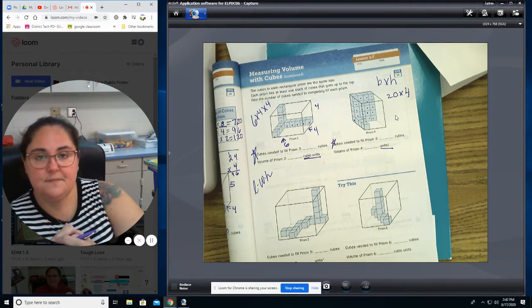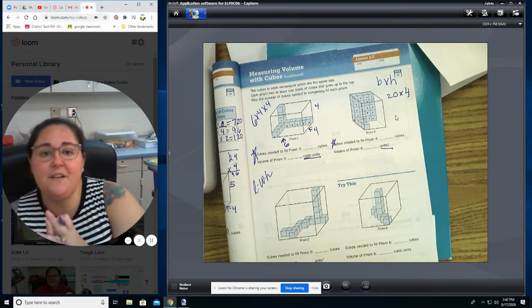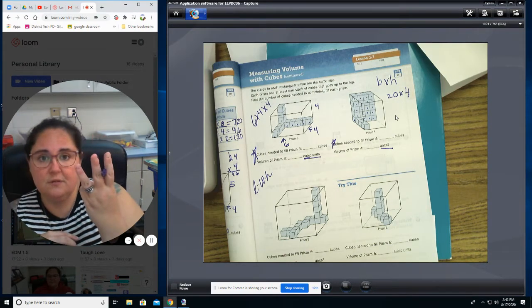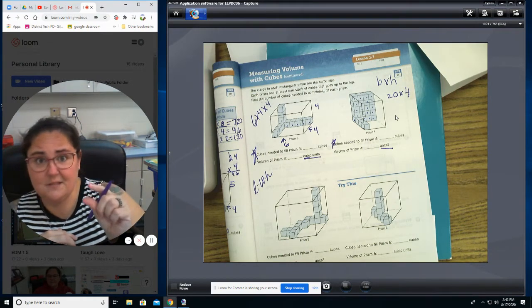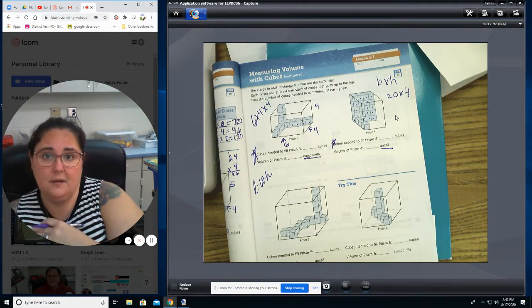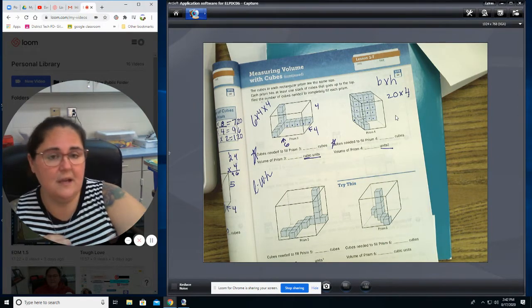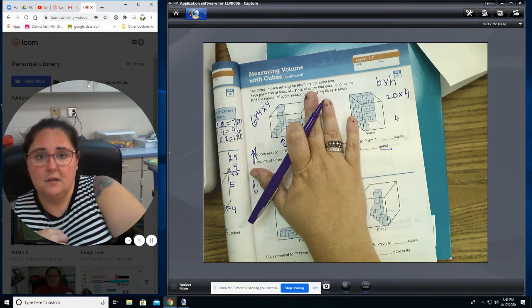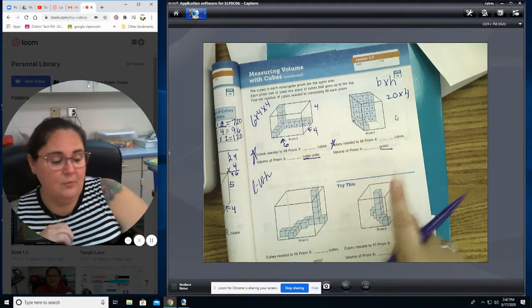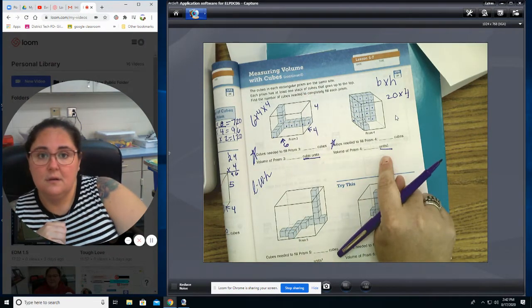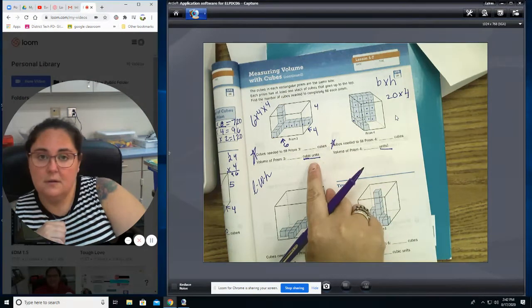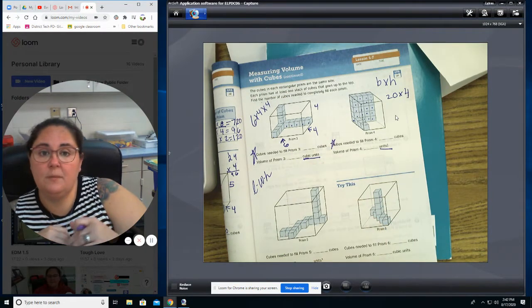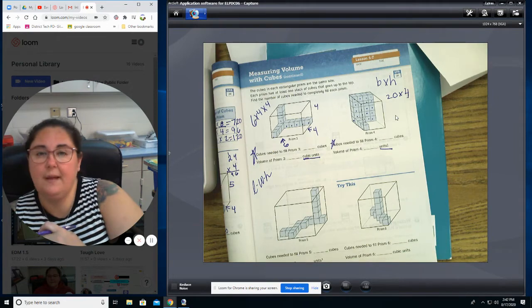Cubic units. The best way to think about this is if it's 3D, it's cubed. Think about a cube, a dice, any of those. 3D, it's cubed, it has a 3. Two-dimensional, again, is paper, so it's flat. Okay? So area is squared. A square is flat. Volume is cubed, because a cube has three dimensions, right? Great.